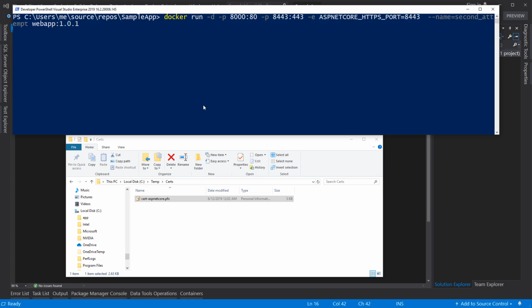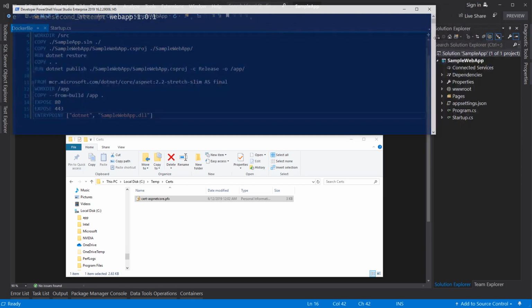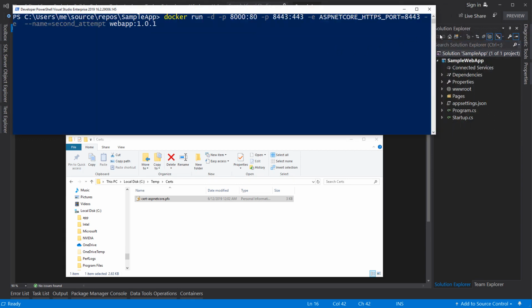Next, we have to set up another environmental variable, but this time it's going to be the existing environmental variable we looked at earlier. Let's shrink this down a little bit. I keep clicking on the scroll bar itself. Okay, so -e, and this one is going to be the ASP.NET core underscore URLs. Remember before we looked at this and it said that it was just port 80? We want to have more than that.